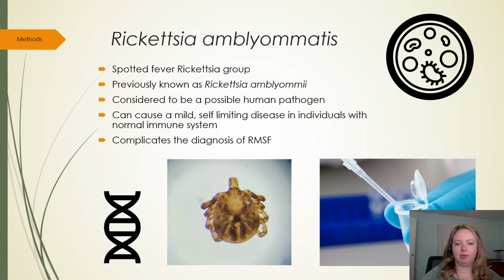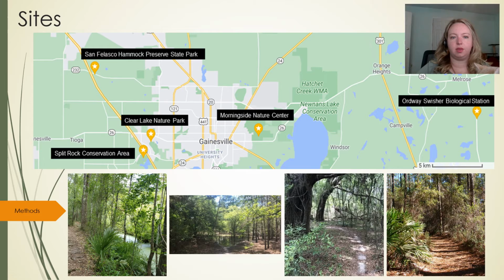There are also other publications that have found that Rickettsia amblyomatis could be inhibiting or complicating a Rocky Mountain spotted fever diagnosis. Collecting ticks from similar habitat types allowed us to analyze the data at a population level and at an individual level. We collected ticks at parks and hiking trails here in Gainesville, Florida between April and August of 2020. Here is a map of the 5 sites that we collected at.